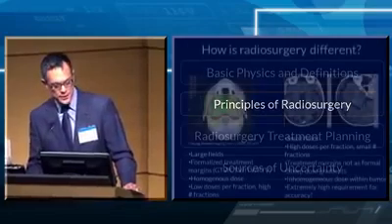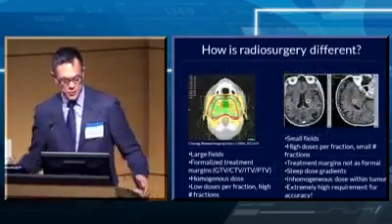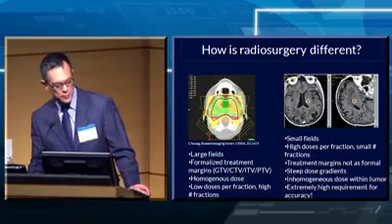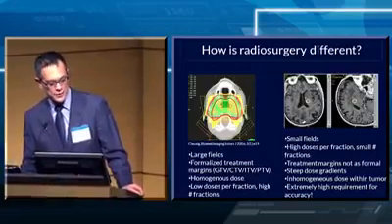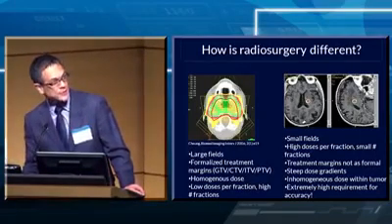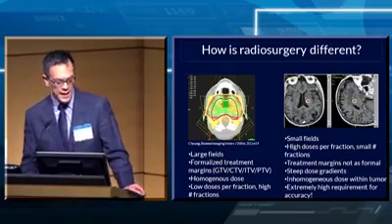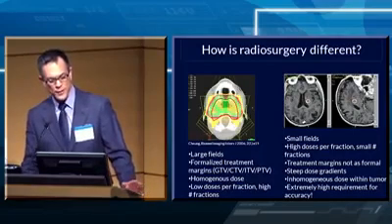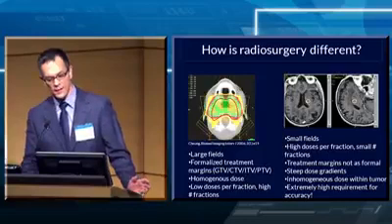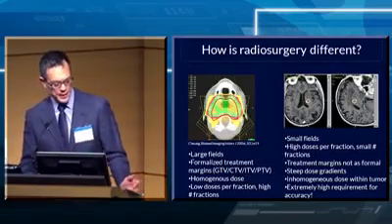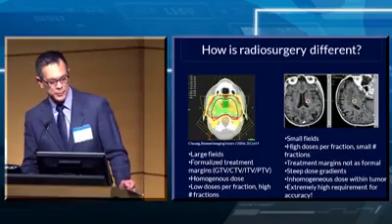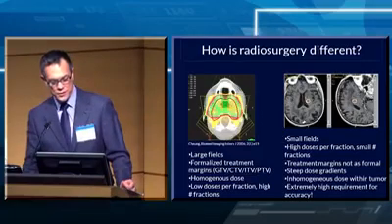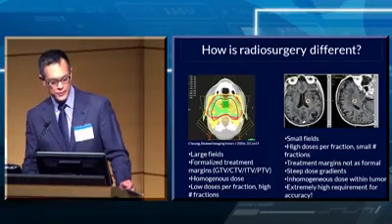Let's talk about radiosurgery. How is radiosurgery different from traditional radiation therapy? Here on this side, you see a typical broad field multiple fraction radiation therapy treatment, where you have large fields that by definition are irradiating targeted tissue and normal tissue. Because of that, you try to prescribe a homogeneous dose that you can take advantage of differential biological effect via differential repair pathways, and you use a low dose per fraction and a high number of fractions to spare normal tissue damage.